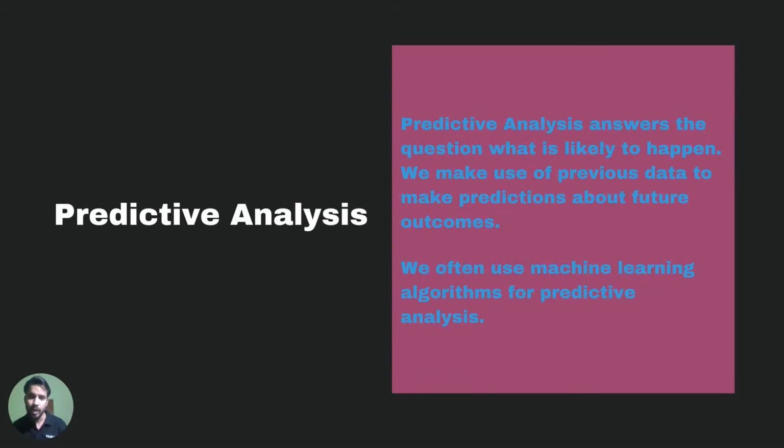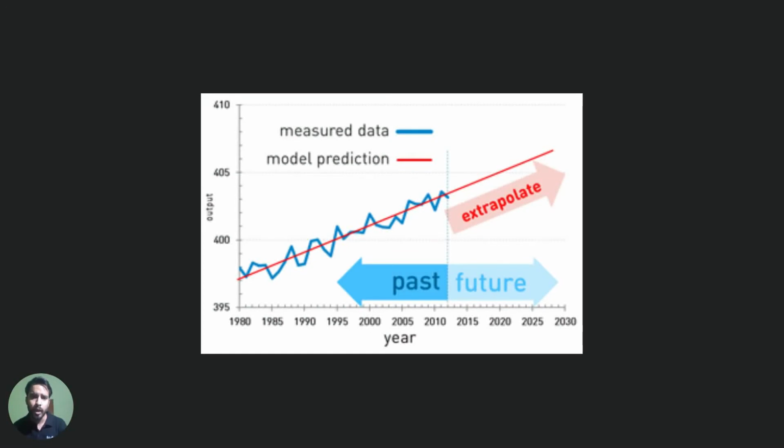For example, we have gone through COVID cases, we have been through peak 1, we have been to peak 3. Now you can predict when the third wave is likely to happen. What will be the highest number of cases that are going to be reported? So you do this predictive analysis, right? So here you have the past data, and based on this past pattern, you try to make a prediction for the future, right? So that is our predictive analysis.